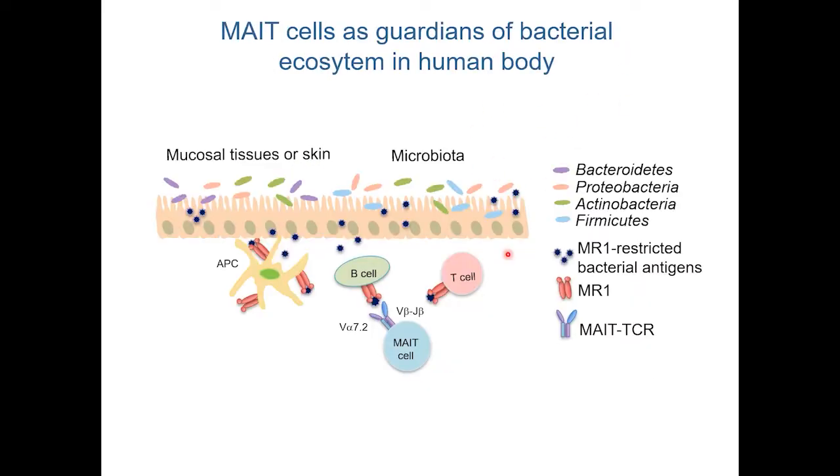And one set of cells that I already mentioned, which we're very interested in, is called the MAIT cells, or mucosa-associated invariant T cells. These are, as I mentioned, non-conventional T cells because they recognize metabolites produced by the vitamin B2 pathway, which is also produced by bacteria, and they recognize this with a molecule called MR1. So they have a restricted recognition pattern, but we think that they are involved in regulating or sensing the changes in the microbiota. So if there is a dysbiosis, probably these MAIT cells are going to get activated, and they will provide communication information to other immune cells as well. So we think they could be both biomarkers as well as provide us some knowledge about what can be put back to normal or back to the steady state.